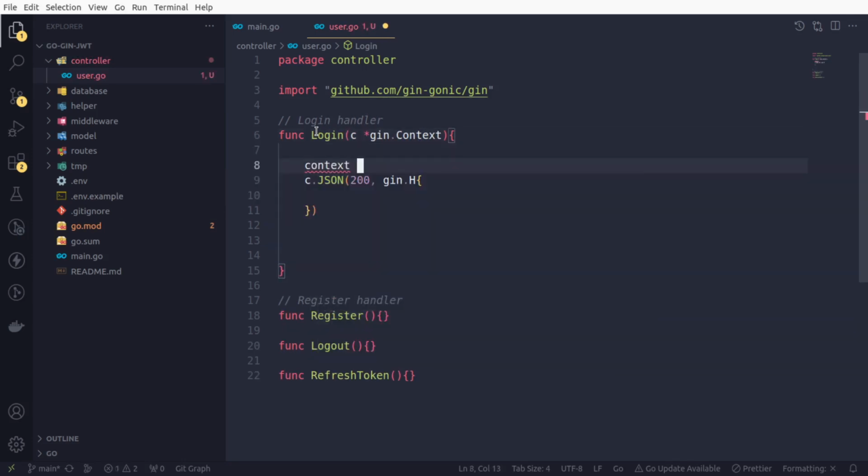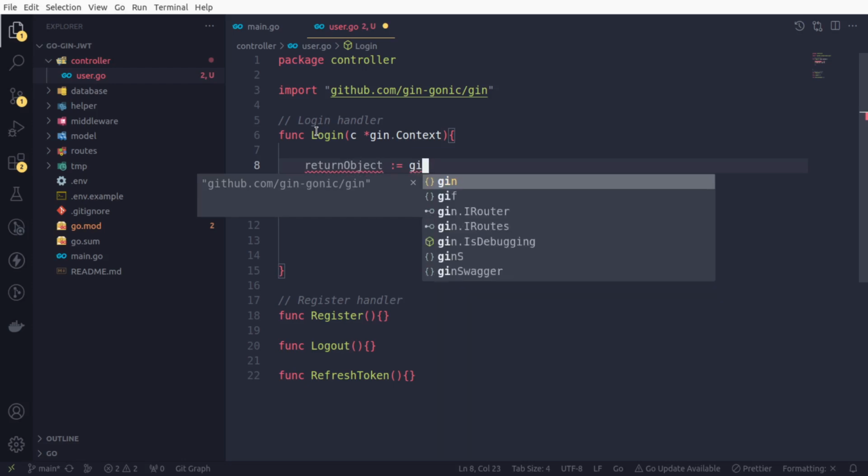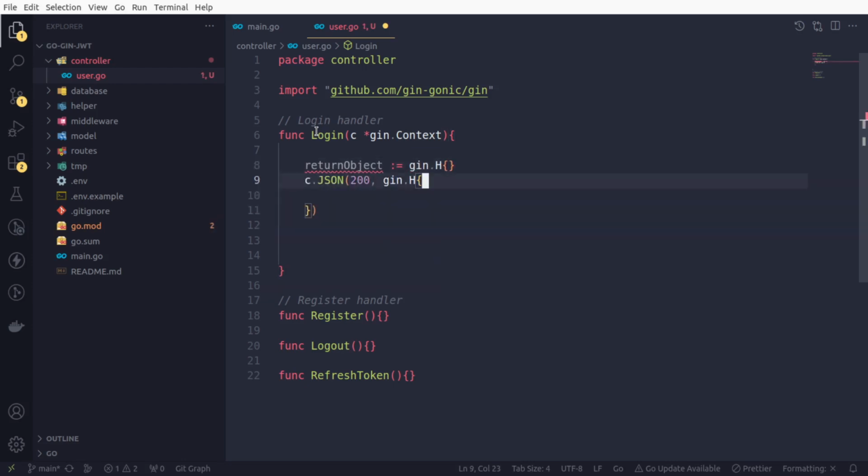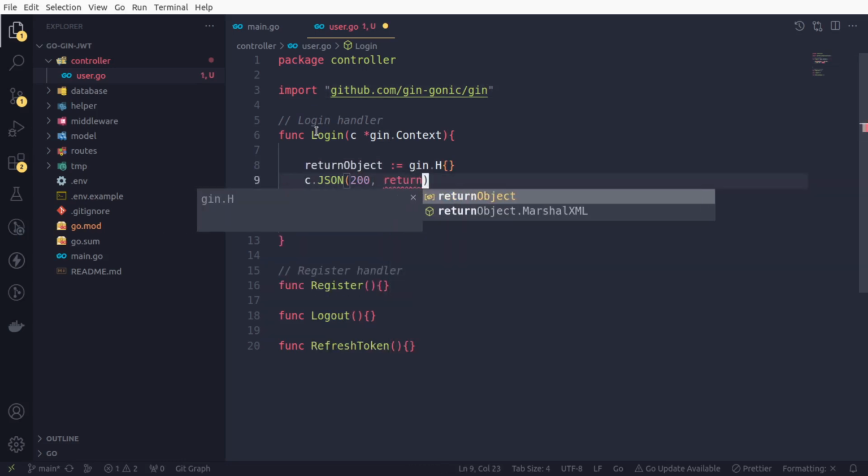So we will say context, or we can also say a return object. And we can say gin dot h, and we will pass on this returned object here.